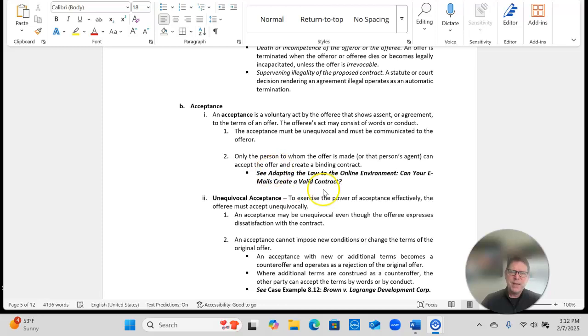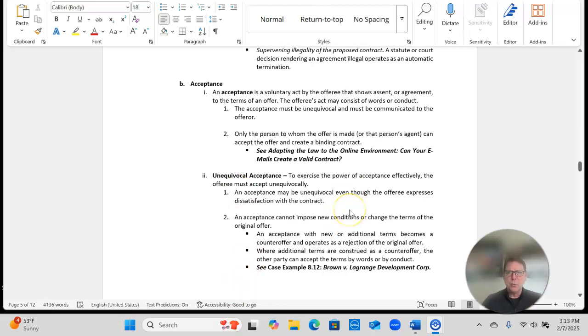Acceptance seems like a little bit easier of an element to satisfy or to understand, doesn't it? We have offer because we're going to define, analyze objectively what it means, whether that was truly an offer. Acceptance is just this idea that the offeree says, I accept, I voluntarily assent to this agreement. Yes, I will do that in my return promise. I accept and I want to go through with the contract as it's written.